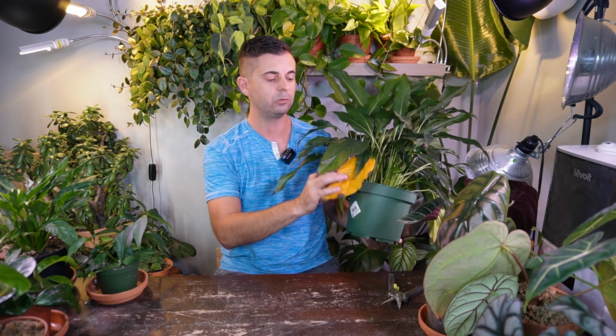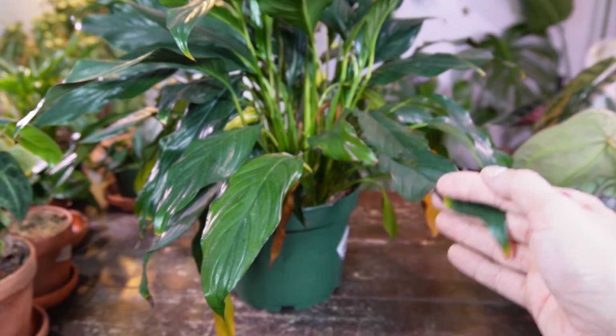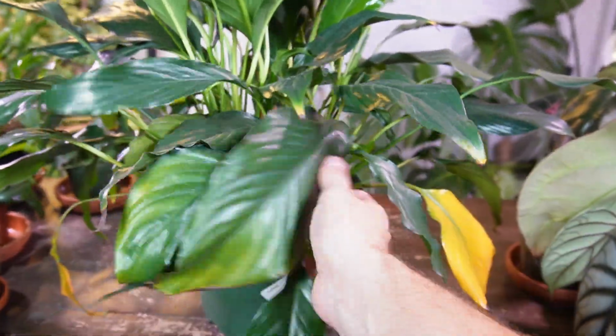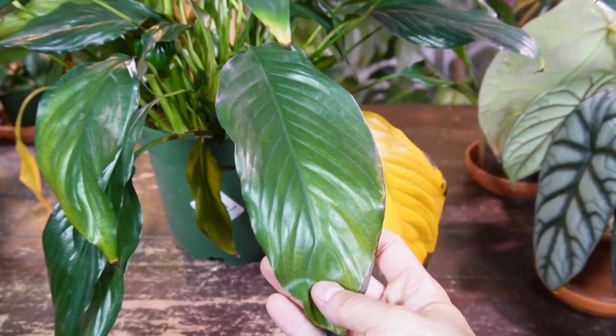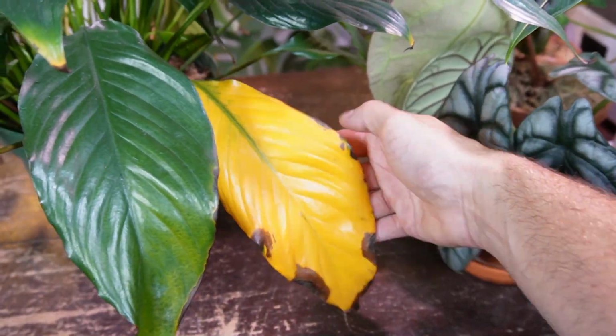So just make sure that you look over the leaves in the plant entirely to figure out why it might be losing or having some leaves die off. For this peace lily, I know this is a victim of underwatering. It has gotten dry on a couple of occasions, so when that happens, you will start to see some leaf dieback. Like this one right here. It's pretty much of no use to the plant anymore.